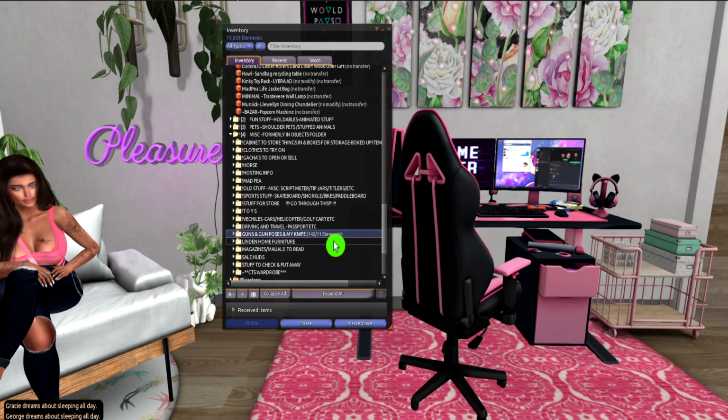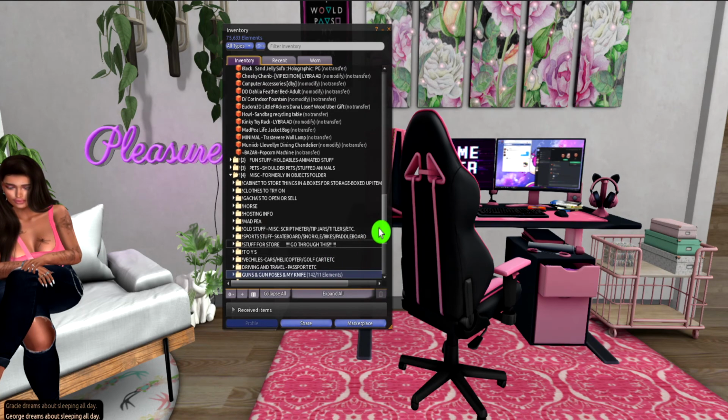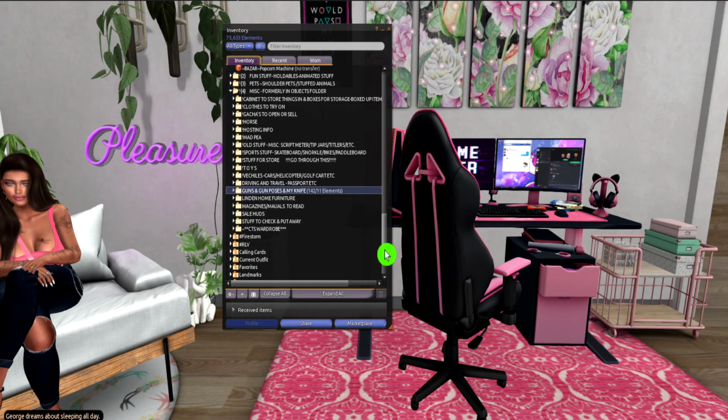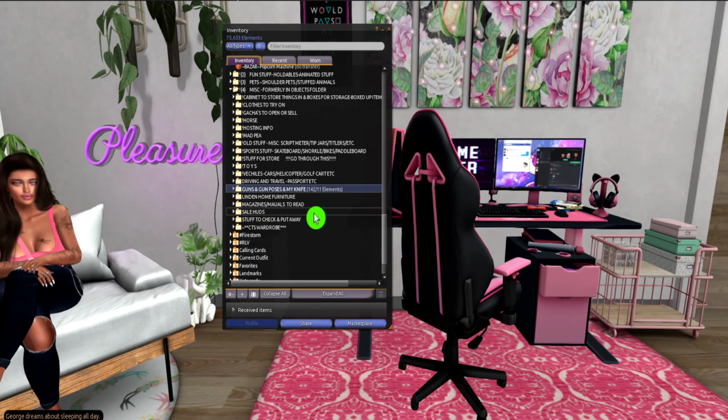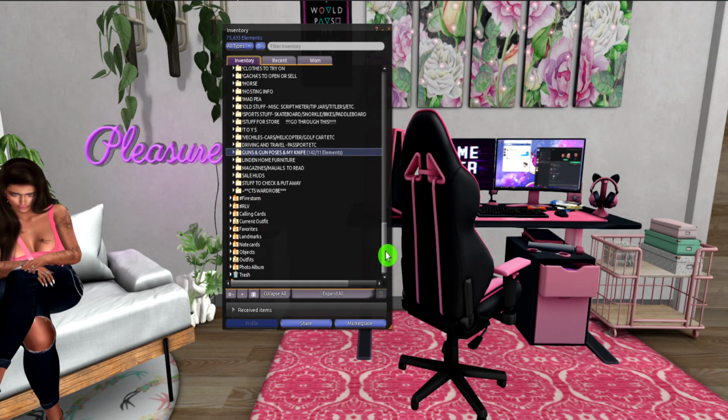So I have a lot of furniture in this folder that I'm using currently in that home. In here I have magazines and manuals and my sale HUDs and stuff to check, put away. And I have my CTS wardrobe. That's a whole other ball game. But anyway, and that is pretty much it.